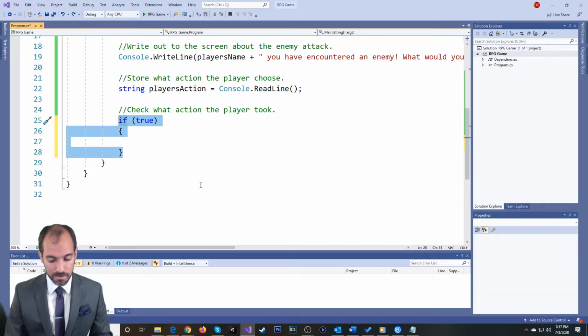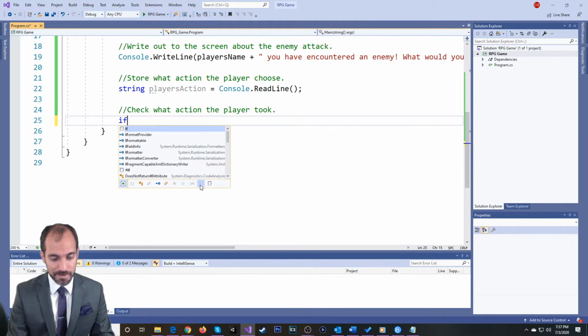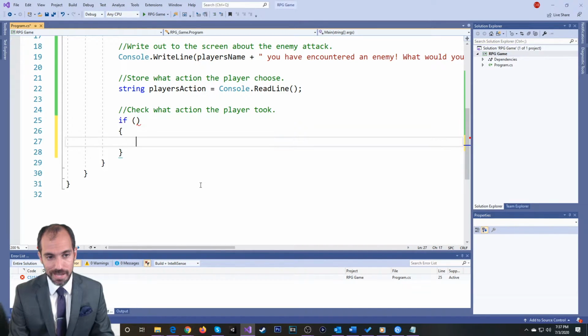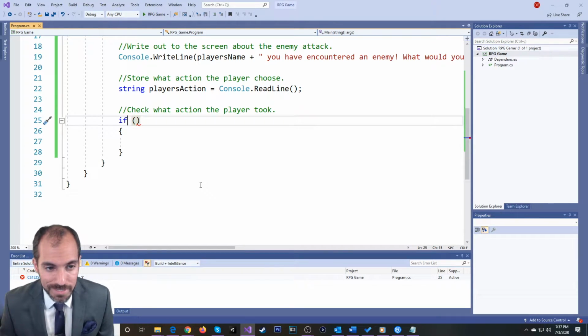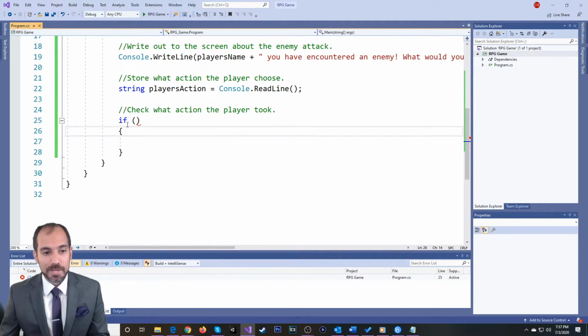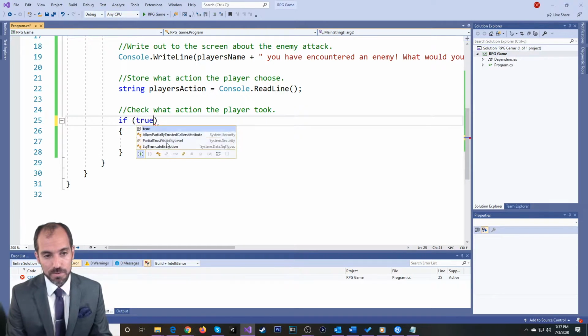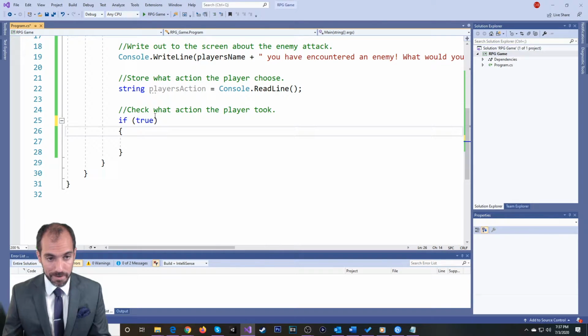But if you just want to get into it, just so you know and kind of learn, you put 2 parentheses, and then the beginning squiggly, and then an end squiggly. And basically, what does an if statement do? It says run the code in between these 2 squigglies if the code that's in between these 2 parentheses comes out to be true. True, it goes in there, and then false, it doesn't go in there.